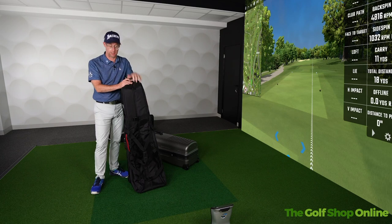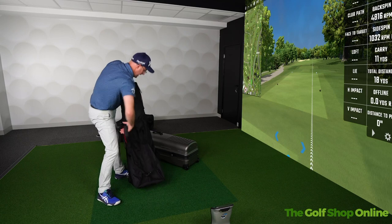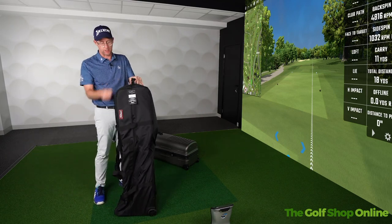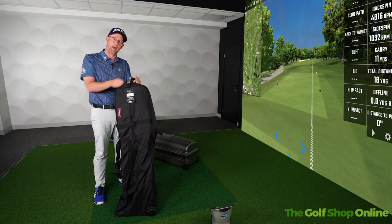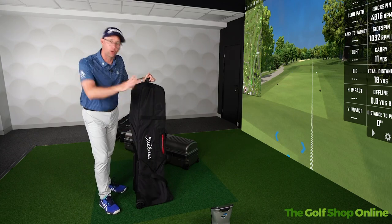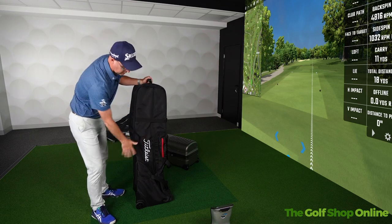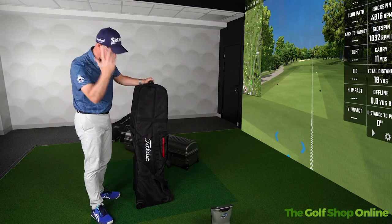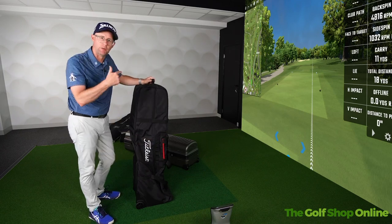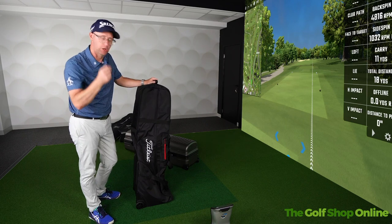If you want in queues, sometimes it's better doing this — picking it up and down. You get these bungees around the side as well to tighten it up. Handle here to chuck it in and off the plane. Good amount of padding at the top — I wouldn't say more padded than the other one. You pay more for this one because you get the branding, which is cool. If you want to look cool with your luggage, this one works. I don't see much of an advantage over these ones, and that's not just Titleist — my Srixon one's the same. I've had both. They were great, but I wouldn't see much of an advantage over the Sun Mountain unless you just want to look that certain way.